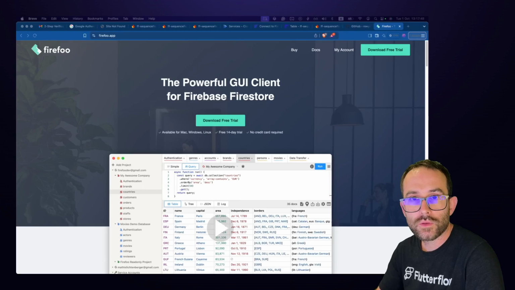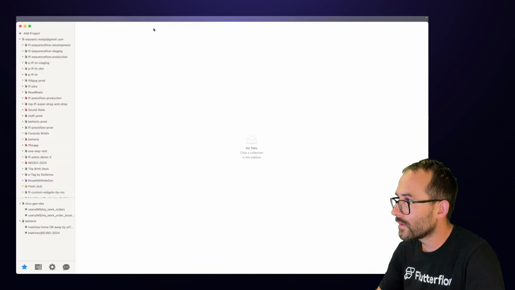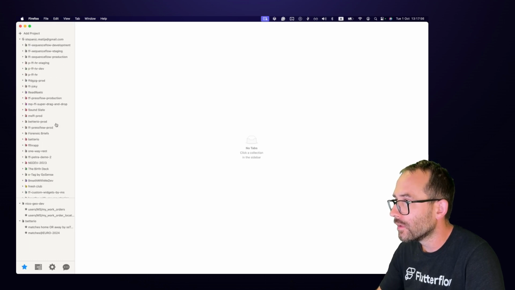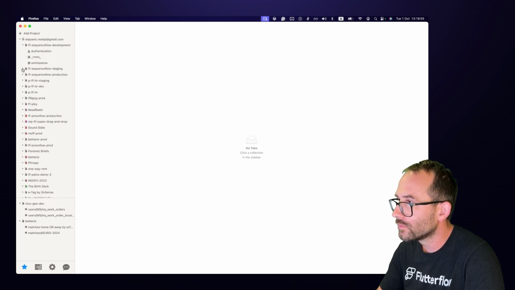Okay, so here we are. This is how the Firefoo looks like. These are all my available Firebase projects with my Google account. But as you can see here, we also have the three Sequence Flow projects.